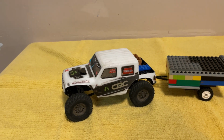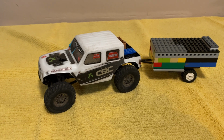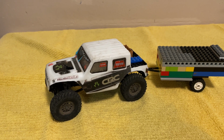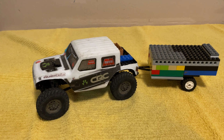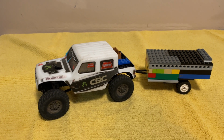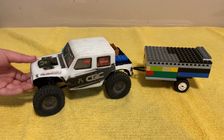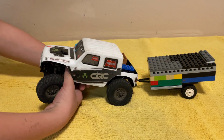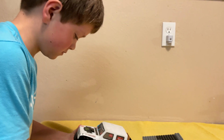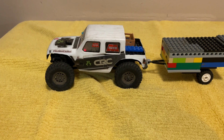All right, on to the bad things then. We have 5 total motors in this Jeep. We've replaced it 4 times. Now, Axial and our local hobby store were very gracious and gave us one under warranty. And then we also separately bought 3 others. And we're on the last one, and it is only 10 months old. Full disclosure, one of those died because Mr. Tim decided to go running it through mud, and that didn't work very well. I mean, the Jeep worked great, but he didn't clean it out after that, and so it was kind of destroyed.